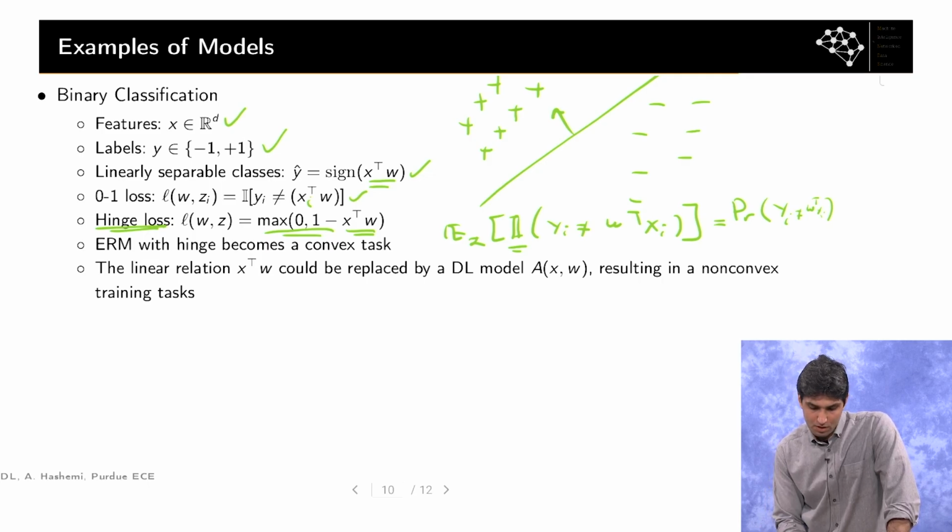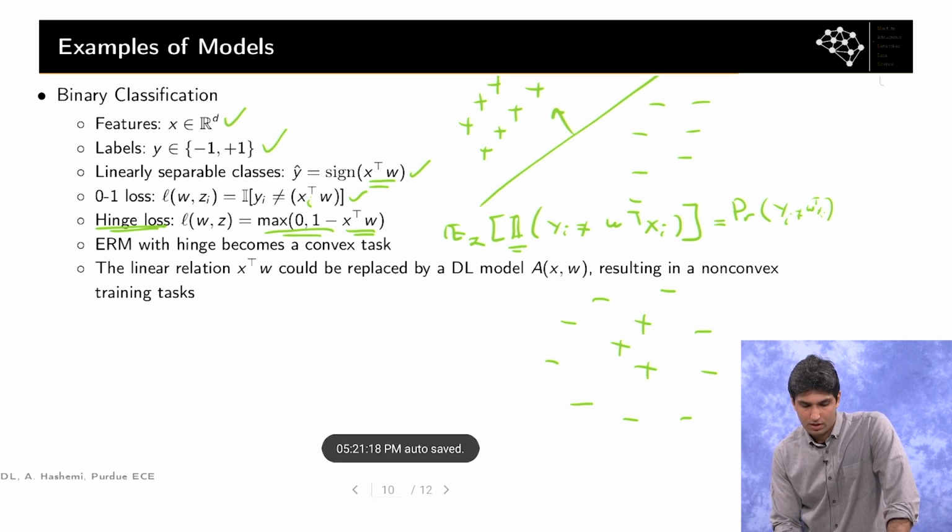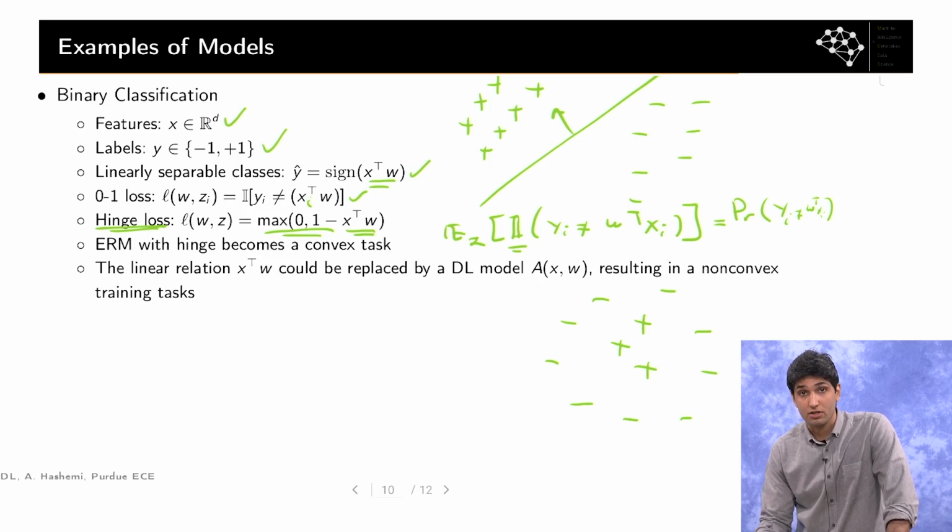Okay. Now, this linear model is useful when the data is linearly separable. But if I give you an example where the data is not linearly separable, let's say I have 1 minus here, something like this, where the positive class is surrounded by the negative class. This is not a linearly separable problem. Therefore, the linear hyperplane is not going to be a really good classifier for this case.